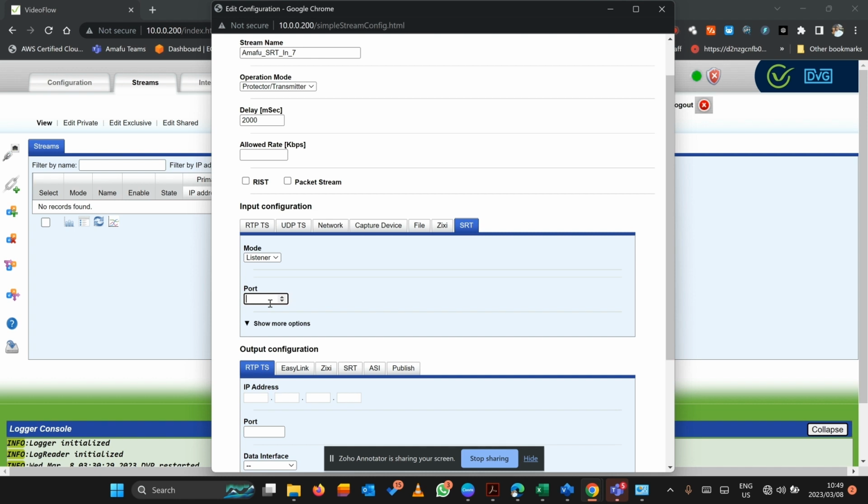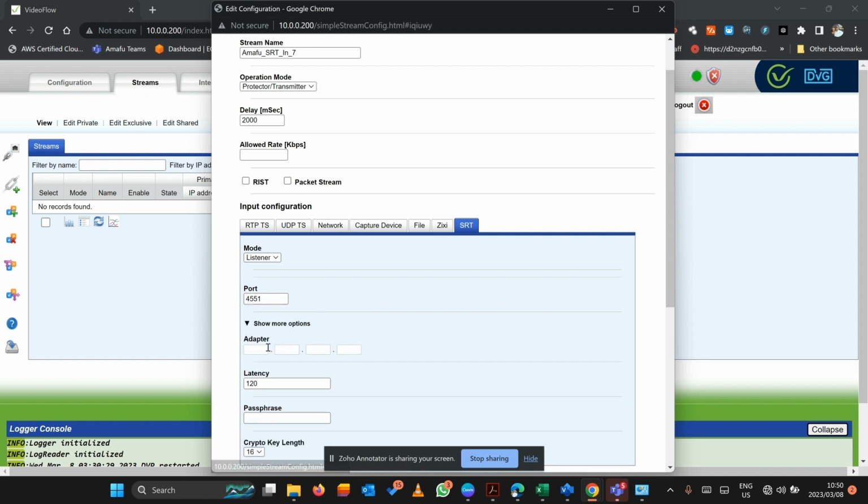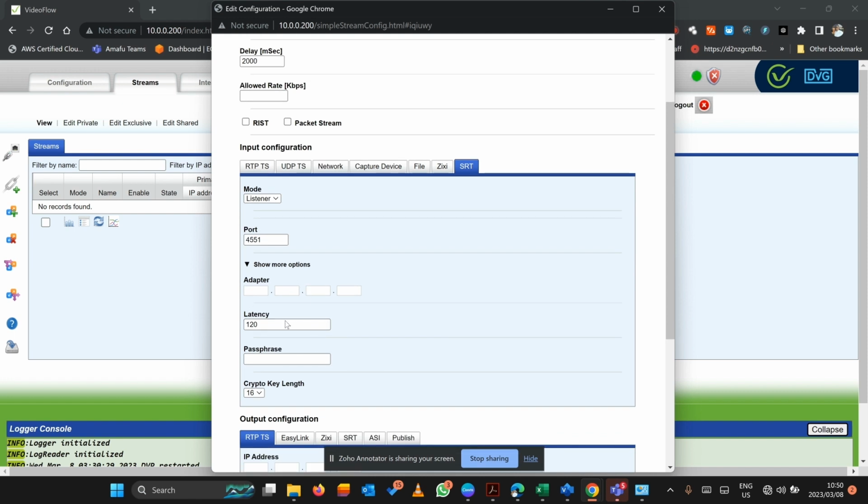Let's say port 4551. That's the port we're going to be using. We don't need to define the adapter. Because this is a test, for latency we're going to be testing within the network, so we'll just say 200.